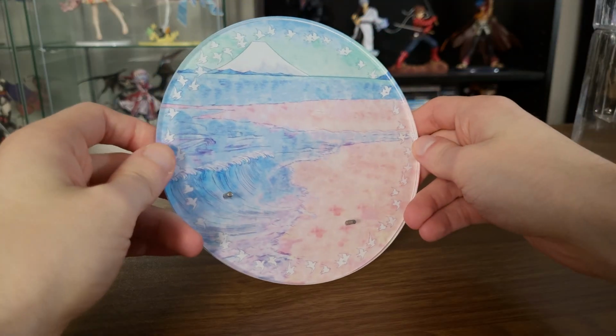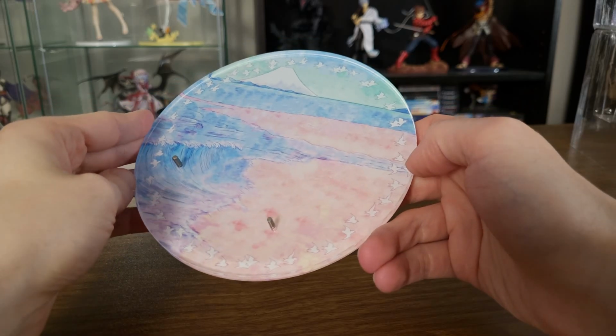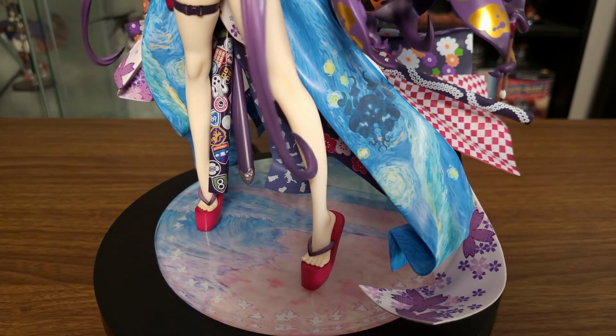Oh, and the base for this Hokusai is really good too. It's a hefty, clear base with some beautiful artwork printed inside, and all the colors throughout it are soft pastels. I kind of think it's perfect for what it is.